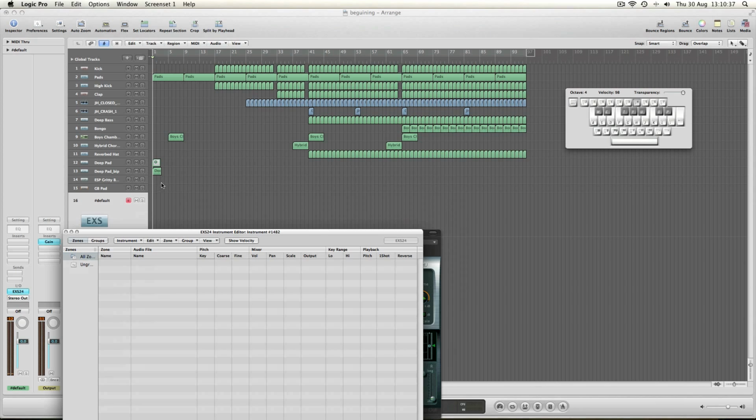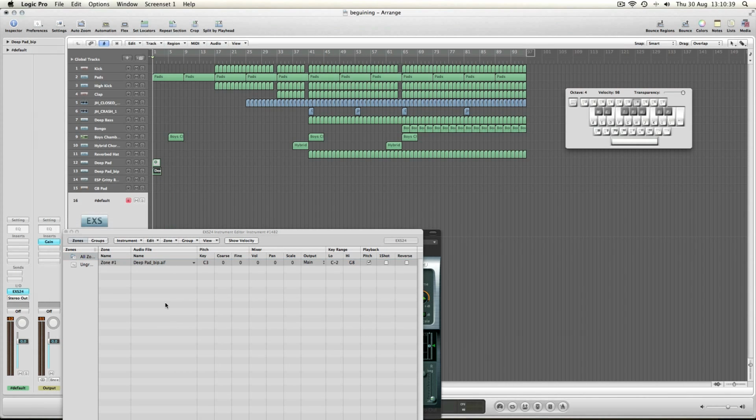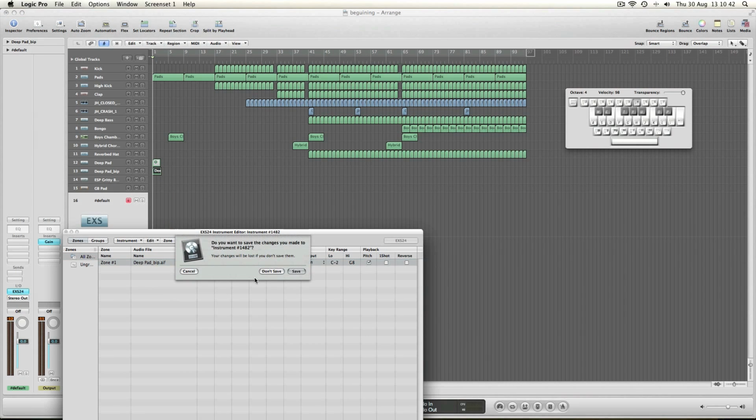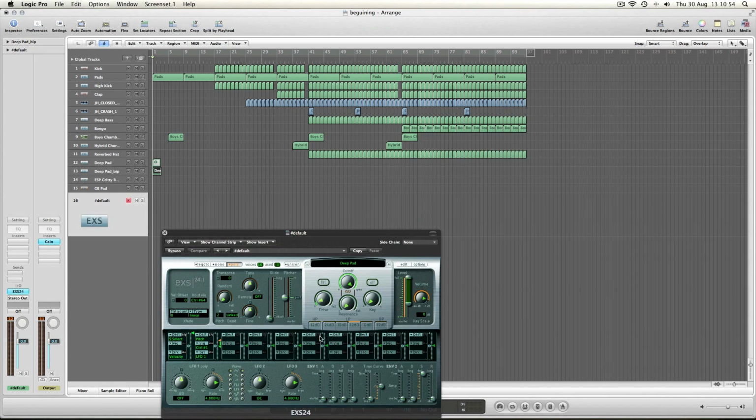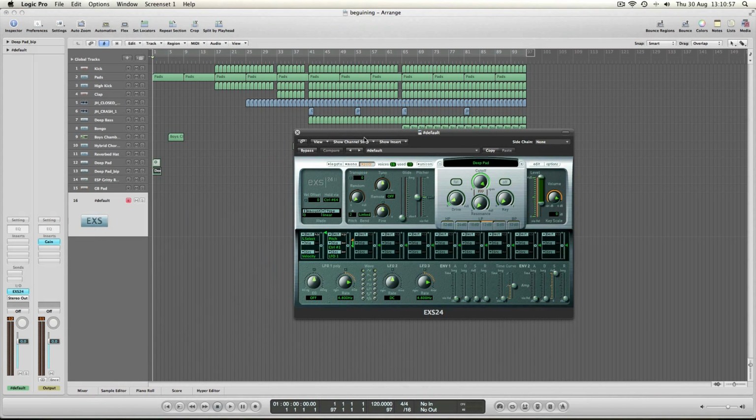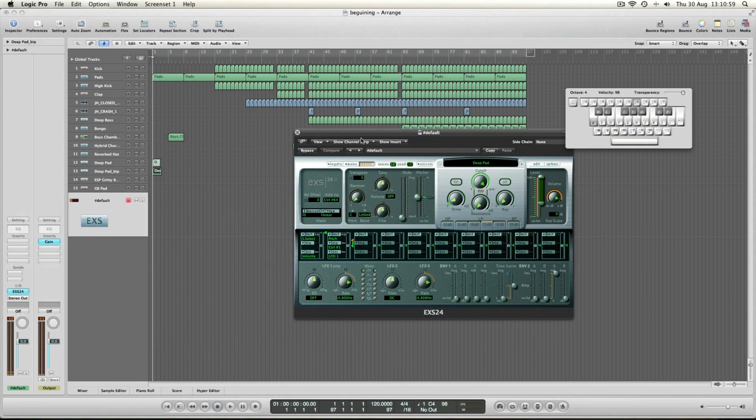This, drag file into that window, and then click on the cross, save it, whatever you want to call it. In this case, it's called deep pad. Right, that's on there. Now see what other kind of sounds we can get from this. Already that sounds quite different. Let's turn the reverb up a little bit and release.